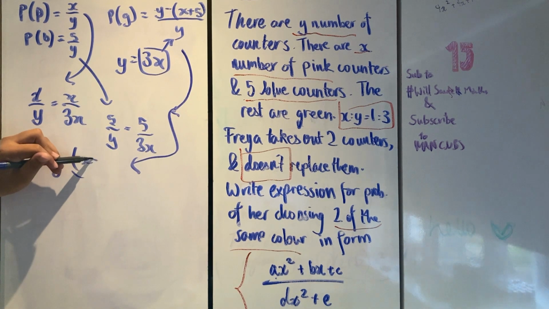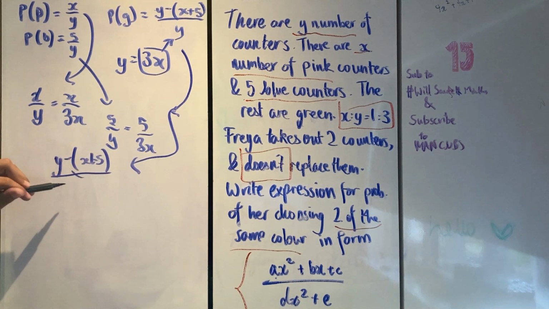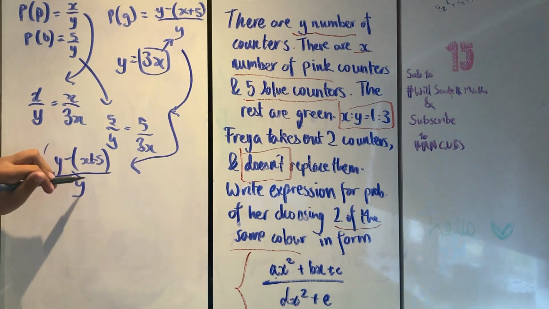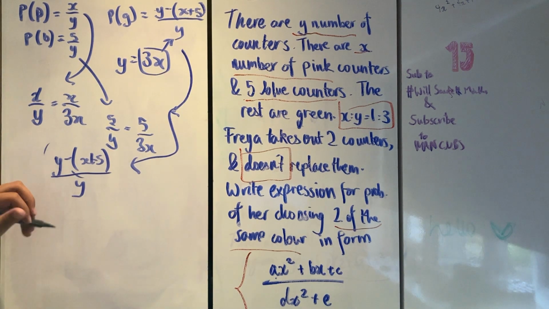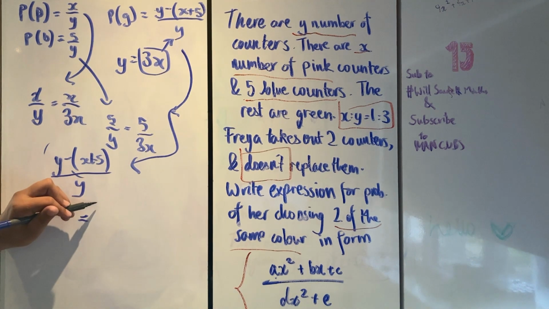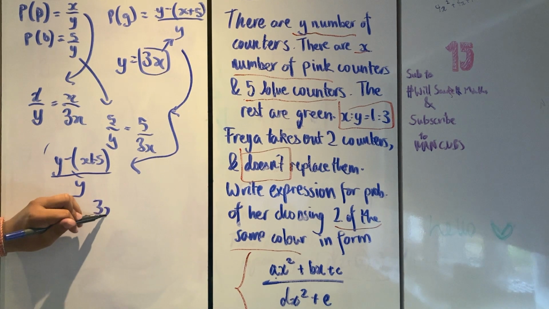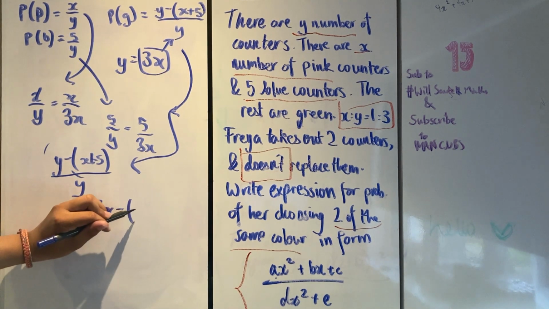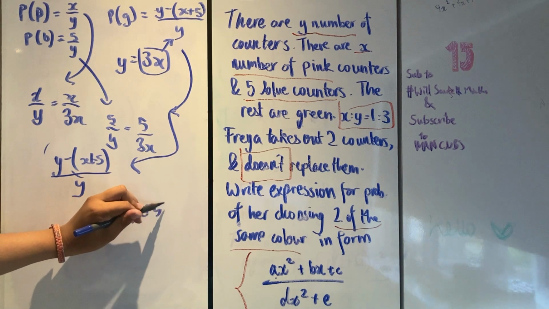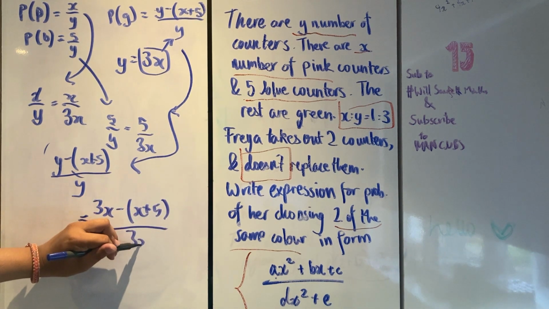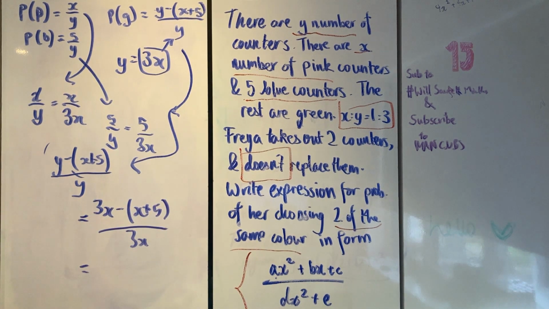So as you can see, I'm just rewriting all of these. I'm sure you can do this. It's very simple. Instead of y, all you have to do is write 3x, and we're going to tidy it up afterwards. So here I'm just going to distribute the negative, or not quite yet, sorry. I'm just writing the substituted version.